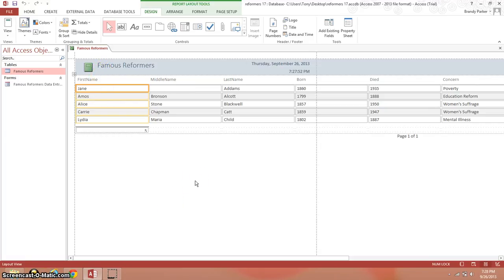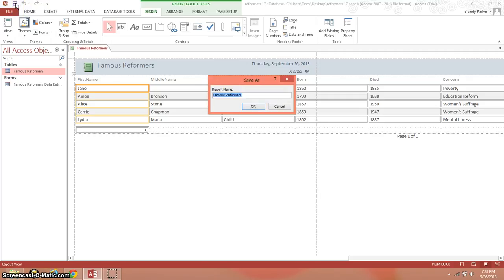So now we're going to go up to the top and hit the Save button, and it already has it named Famous Reformers, and we're going to click after that and add the word report at the end and hit OK.